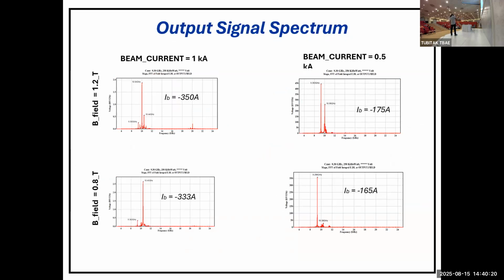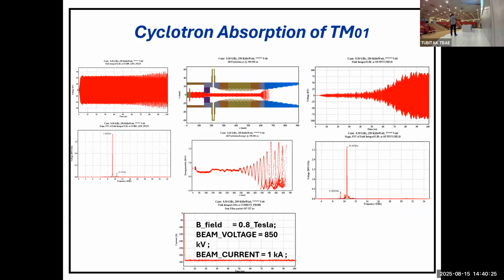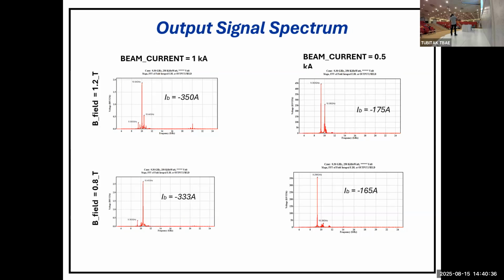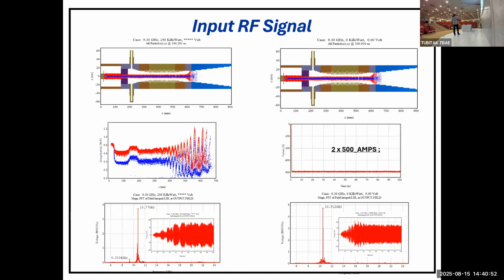And then we allow only a portion of that to go to the interaction region, because if we go back here, we are using this piece right here to shave our beam, to get rid of some of these electrons and allow only a small current to go here. So this is 350, 175. And in this direction, we are changing the magnetic field. We thought that if we work at the cyclotron magnetic field, we can prevent oscillation for TM01.